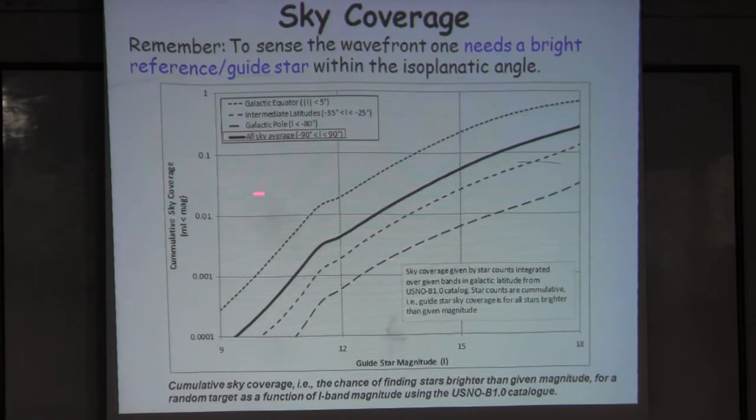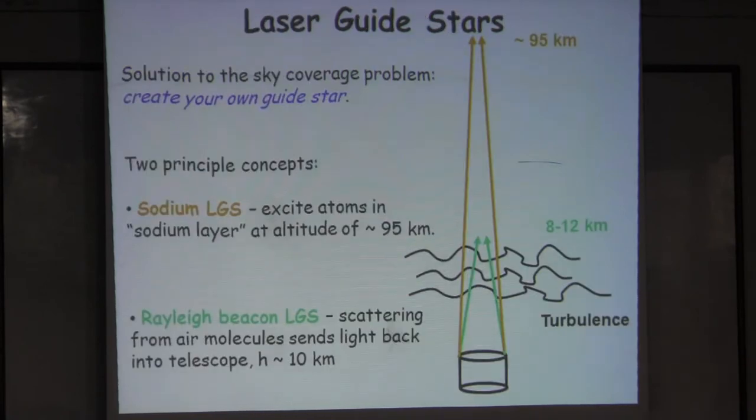That means that you only have a probability here of say 1% that you really have a bright star. So in 99 out of 100 cases, you cannot observe what you want with adaptive optics, unless your star is bright. And this is where the laser guide star comes in. So people came up with the idea, we don't have our star in the field, we'll make our own one. We shoot up a laser, and we focus it to some light, and then look at it, and the light that comes back also travels through the atmosphere, and we can measure the turbulence.